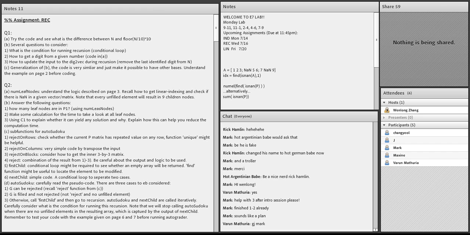The fifth function is called first child. This first child has 1 input and 2 outputs. As mentioned in the assignment, page 5, the input is still a 9x9 array whose element values represent a partially complete or fully complete Sudoku puzzle. You have 2 outputs there, NP and IDX.